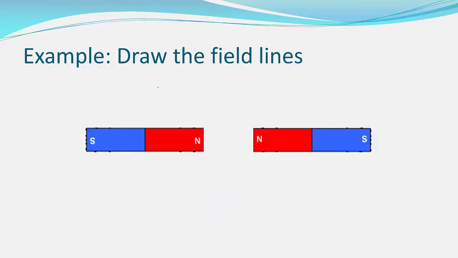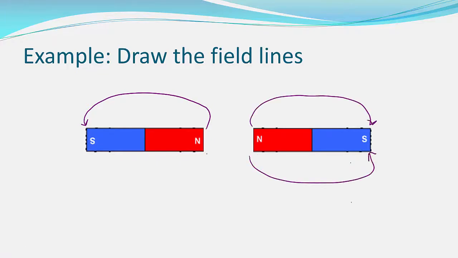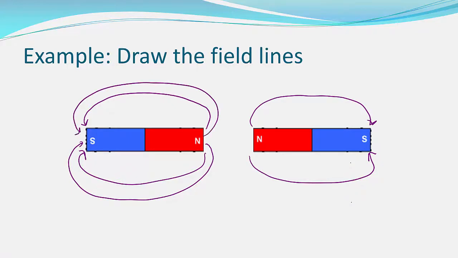Okay, now what if we have magnets that have the north poles close to each other? So we know that in this situation, the magnets will repel one another. But let's draw the field lines, knowing that we need to go from north to south, and that, of course, the field lines can't cross one another. So we start by saying, okay, well, this north is going to go there, and we'll do the same thing on this side. That's making plenty of sense. But as we start to come out from north more often, we notice that we don't want to run into the other north. Oops, terrible drawing on the fly here.